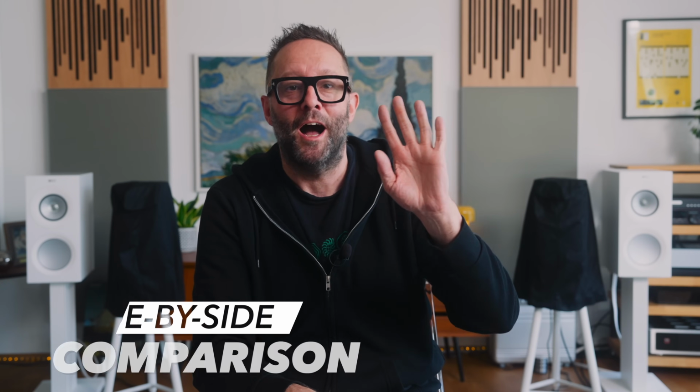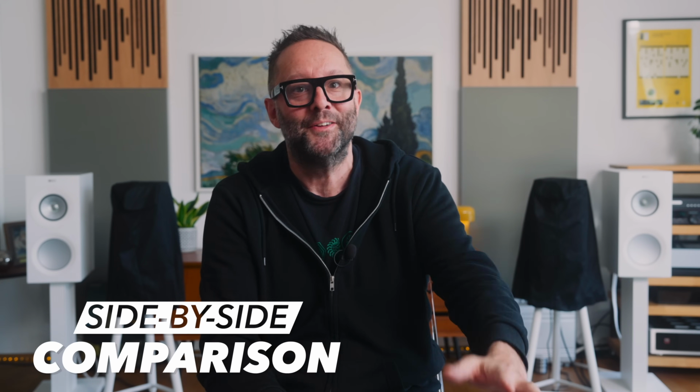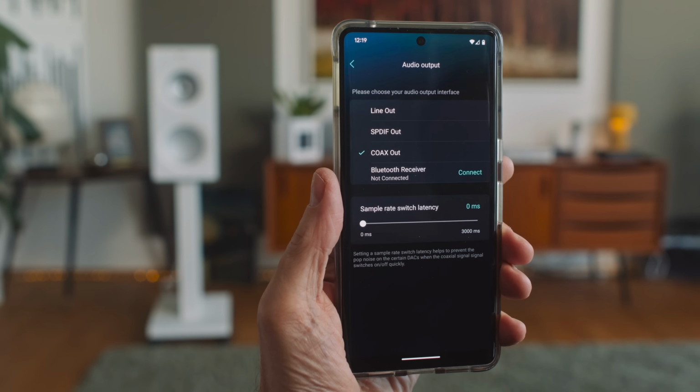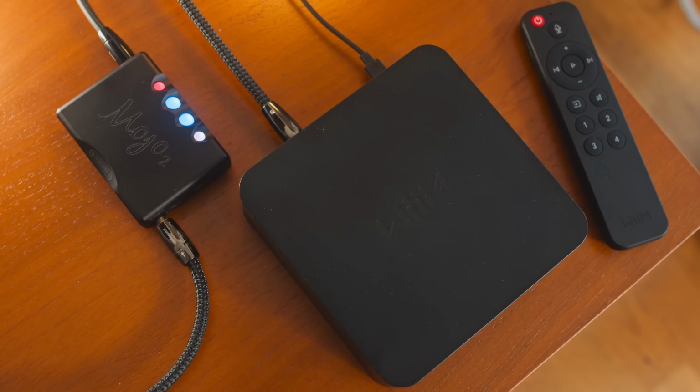But anyway, I've got one more for you. I've got a 5th side-by-side comparison. So brace yourselves. I wanted to know what would happen if I attached the Chord Mojo 2 to the WiiM Pro Plus and put it up against the Bluesound Node X. Which one would sound better?